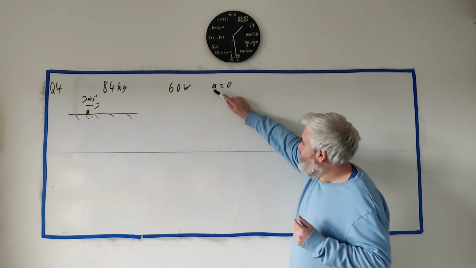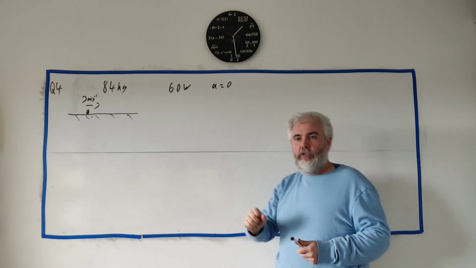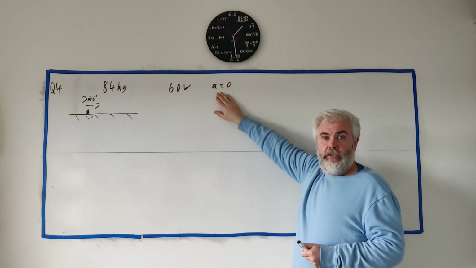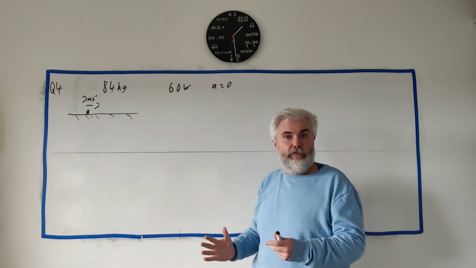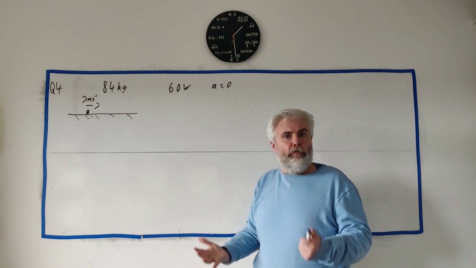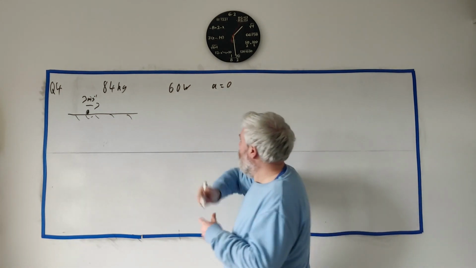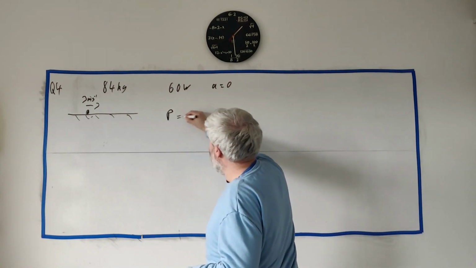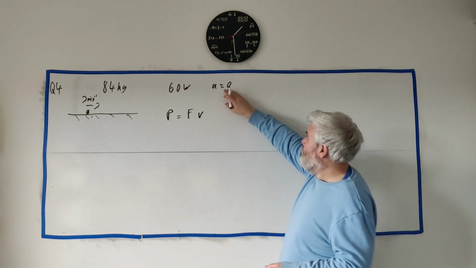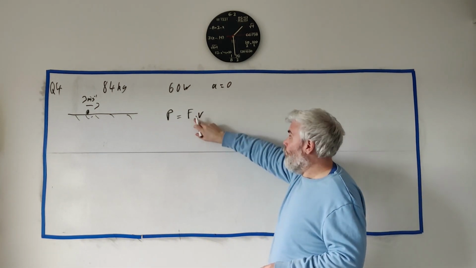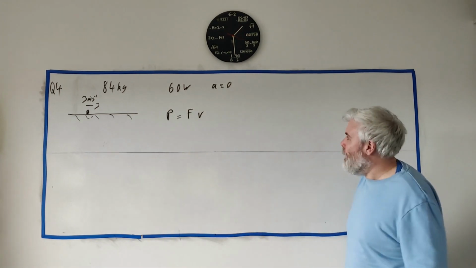This is the big clue here. He's going at constant speed, which means he's not decelerating, which means they're not forcing themselves forward. There should be no force in this system. But he's adding power in, and power does equal force times velocity. So if there's no acceleration, that means there's no force, which means there's no power. But there is a power, so something's not quite right here.